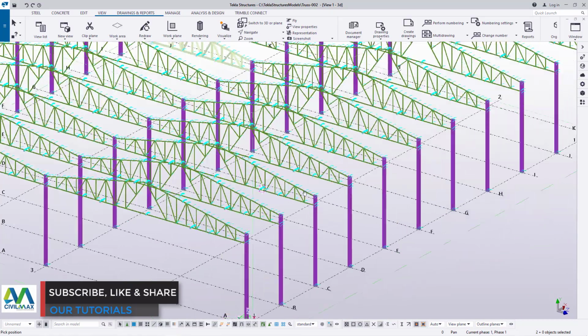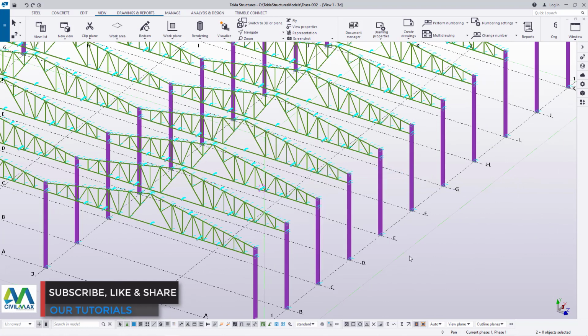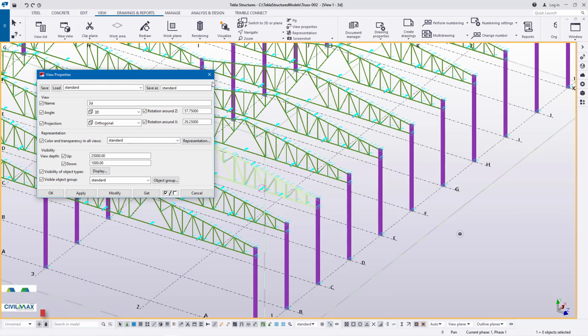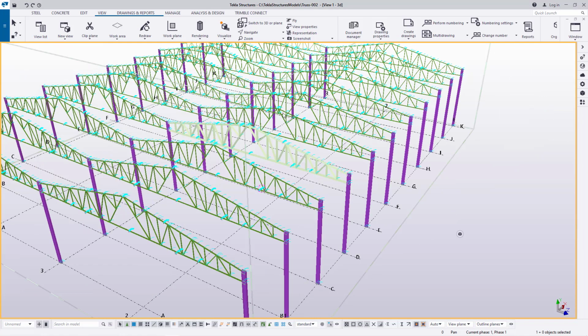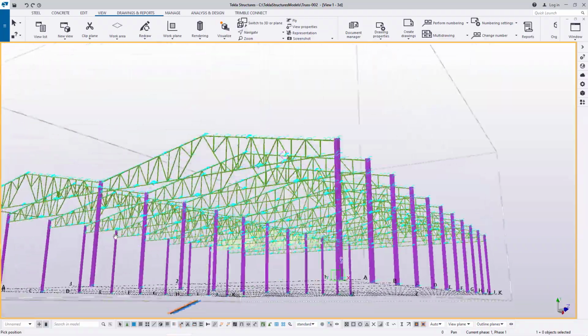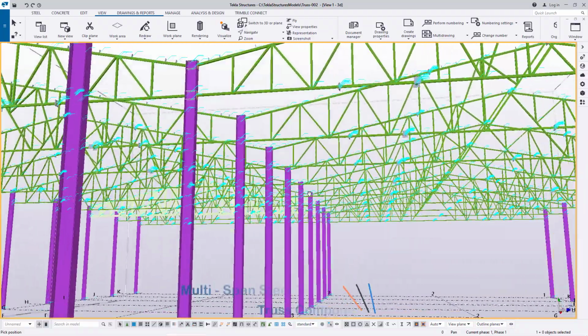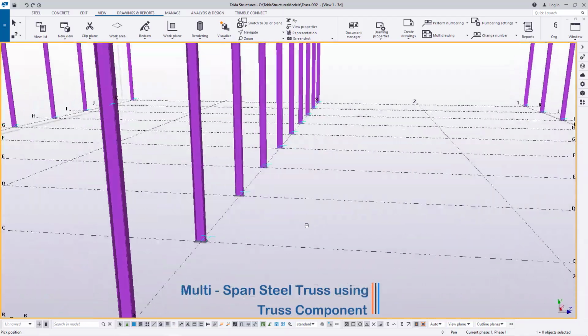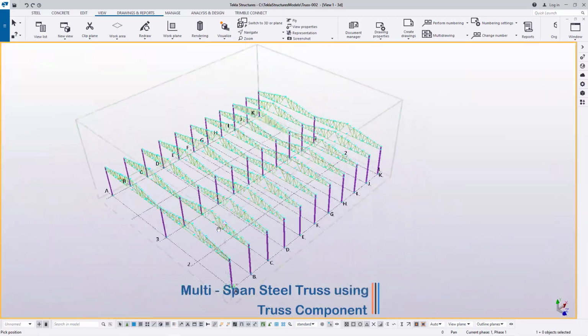Prior to exiting, let me try and turn this round so that you see how it looks. This is how it looks, and if I change the view by double clicking on the screen and come to perspective and click modify, and if I try to navigate here, you'll be able to see how these trusses look. You can see that, and this is how they look.